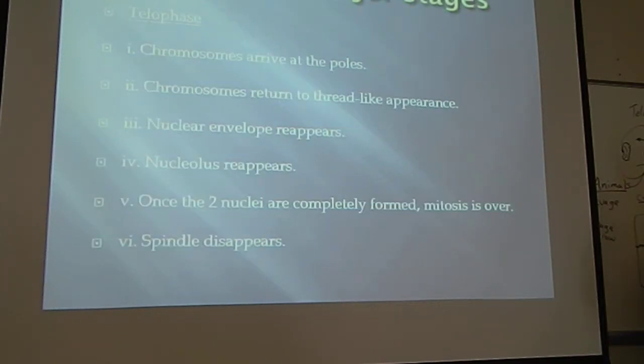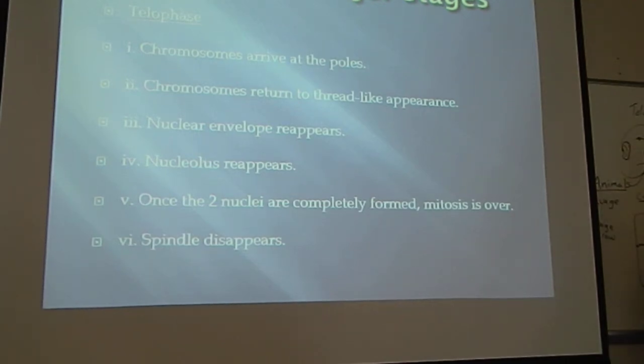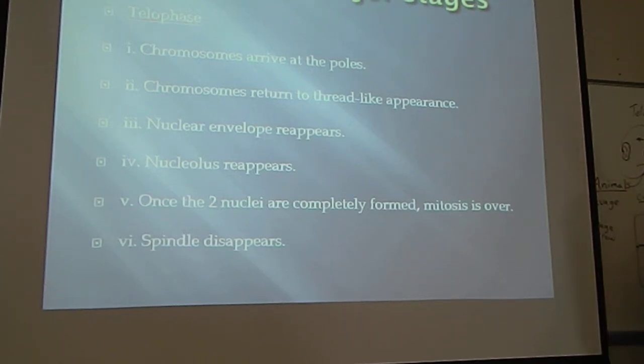Telophase, the last phase, is where the chromosomes reach the poles. They start to return to their thread-like appearance. The nuclear envelope reappears, and now you have two new nuclei completely formed. When that happens, the spindle fibers disappear, and those two nuclear envelopes are reformed, then mitosis is technically over. Because remember, mitosis is nuclear division.